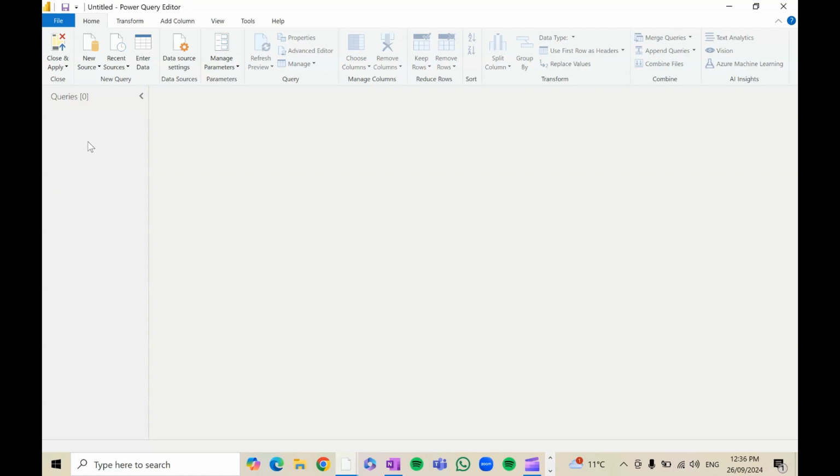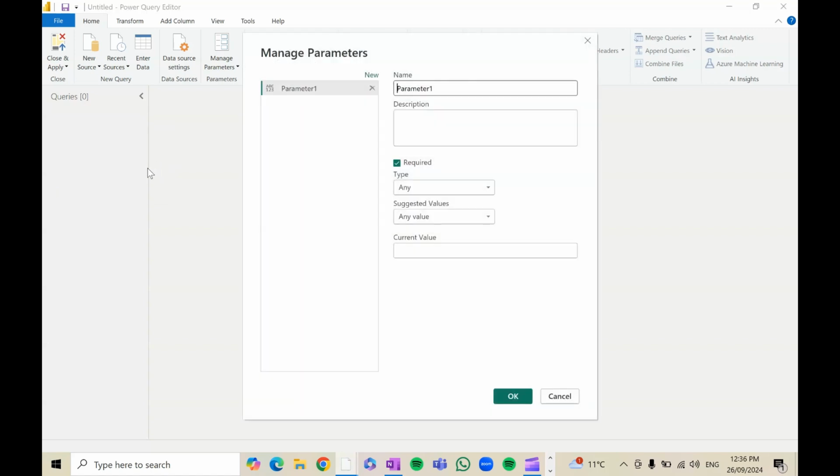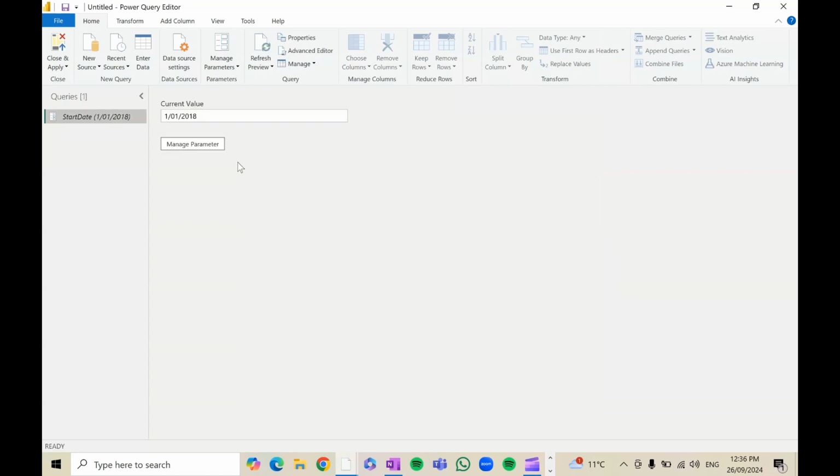Okay, we're gonna start with creating a start and end date for the date table. We're gonna do it by creating a new parameter. Start date is the first parameter, and we need to select that as a date data type. In the current selection, we'll add the start of the year when we want it to start. So I'm gonna use 2018. Remember that your date table needs to span the whole year in order for DAX time intelligence functions to operate correctly.